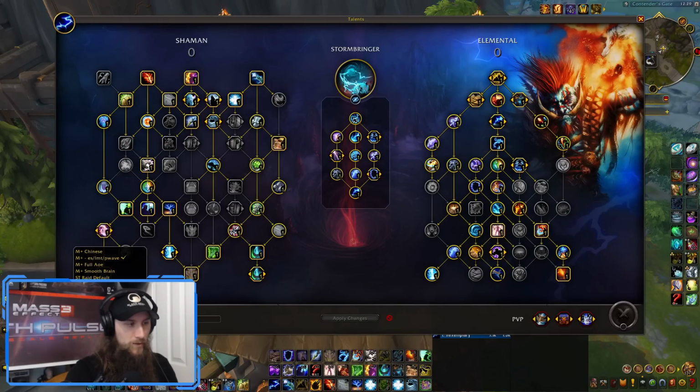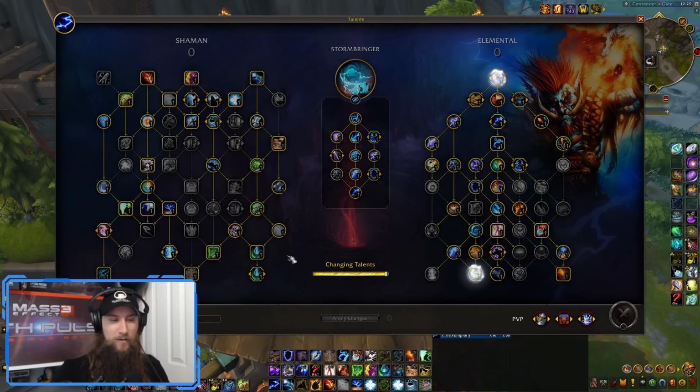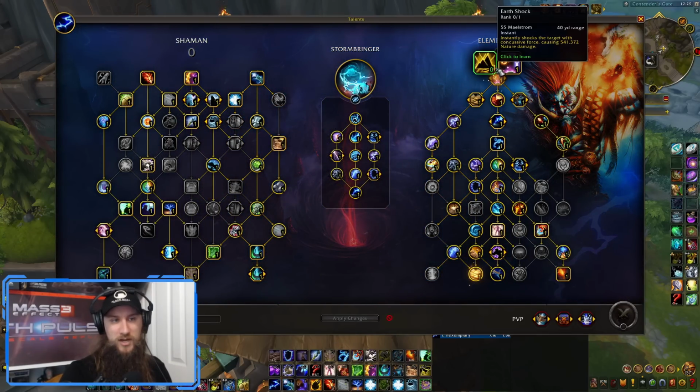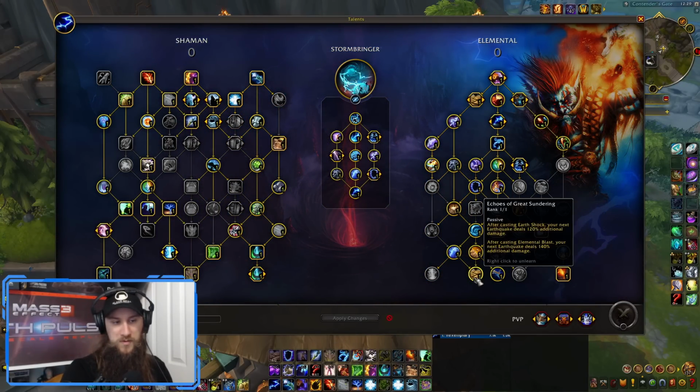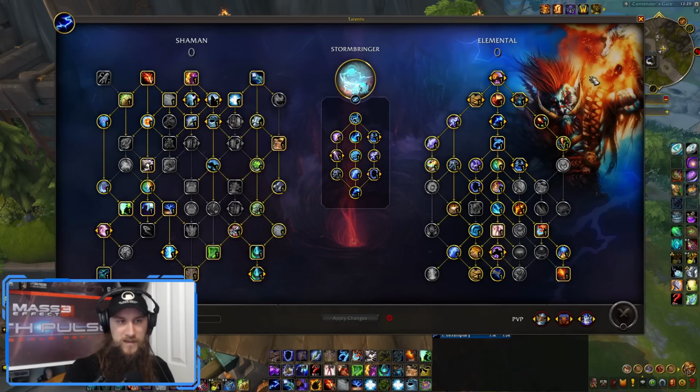But then finally we have what I've heard as being called the Chinese build. This is where it had spread from, and this is actually the build I've been playing out the most. However, it definitely has the most going on. You'll notice it changed over to Elemental Blast. We have Echoes of the Great Sundering, and we have Primordial Wave. So this build is definitely not something I would start with if you're not comfortable with Elemental.